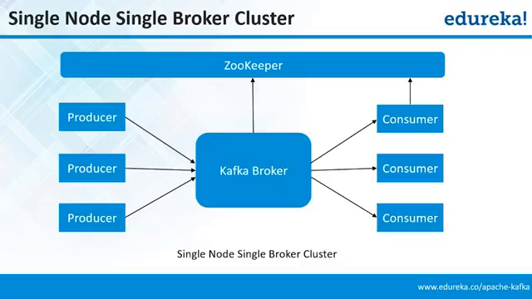Okay, so let's see the first mode of doing things, a single node, single broker cluster. Most of the time, it would be useful if you are trying to build an application, or if you are trying to learn Kafka. This is the ideal mode where you can have a simple virtual machine, and in that single virtual machine, you could have all the components running.